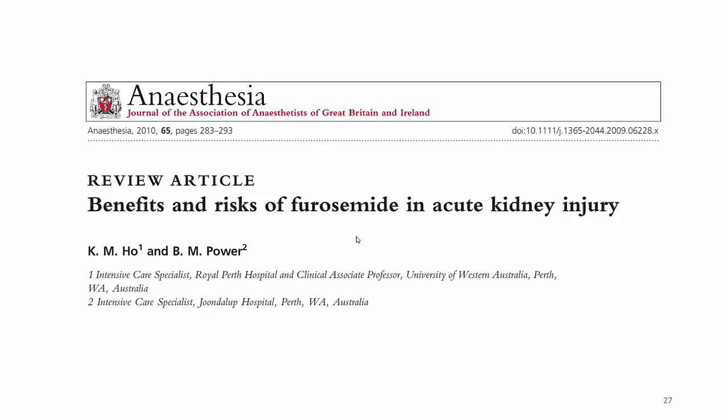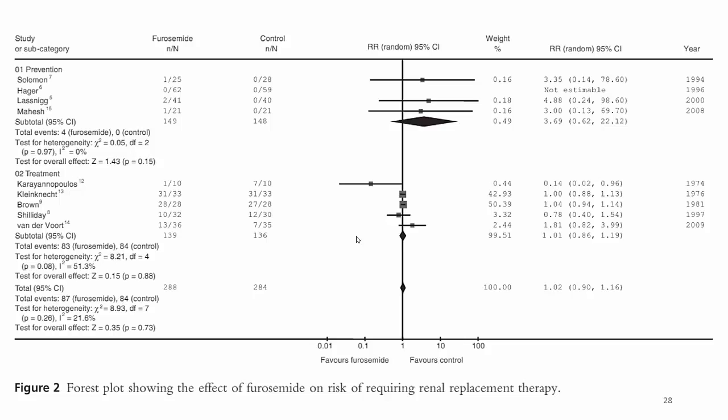Is it beneficial at all? Do we have benefits of using Lasix? And this nice review article, which was published about 6 years ago, summarized all these studies that looked at Lasix, and they had a lot of criteria. They had a lot of patient populations, but in general, patients either did better with control or did exactly the same. One outlier here just looked at a study of 10 patients, so it wasn't really that convincing.